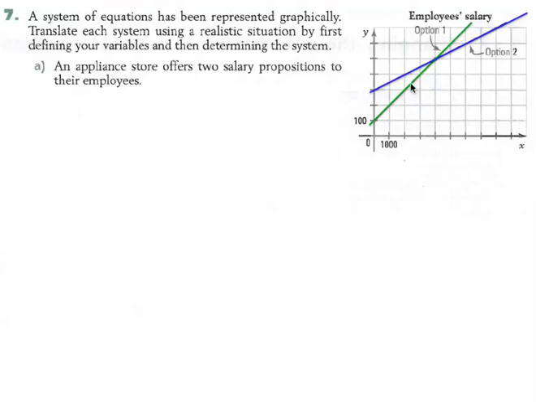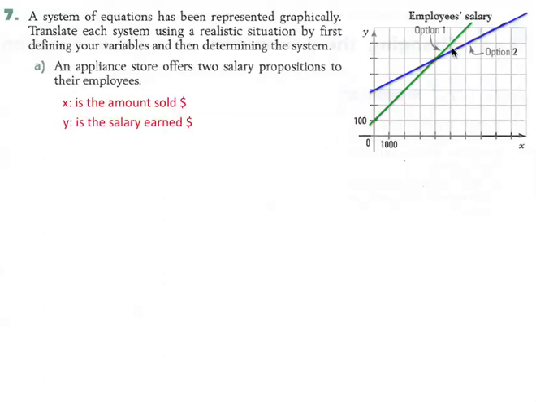Alright, so option 1, and option 2, what we're talking about is the amount, like you're working in an appliance store, so you're selling appliances, right? So I'm imagining this is the amount of sales, okay? So for example, if you happen to sell like $4,000 worth of appliances, you're making, in both cases, option 1 and option 2, $500. Okay, so the X is going to be the amount of sales, right? So it's the amount that you sell, and Y is the salary that you earn.